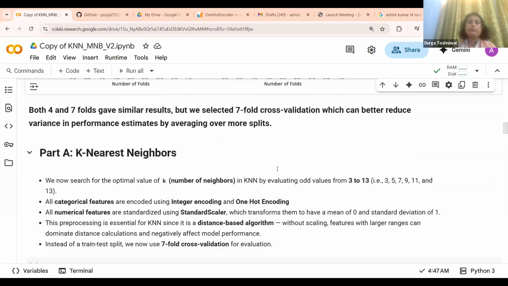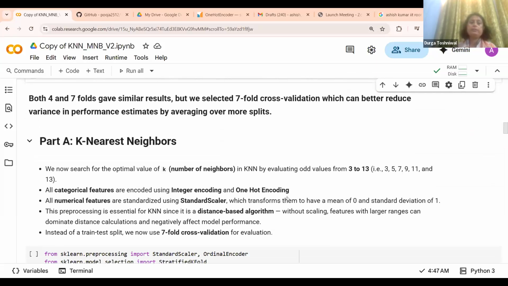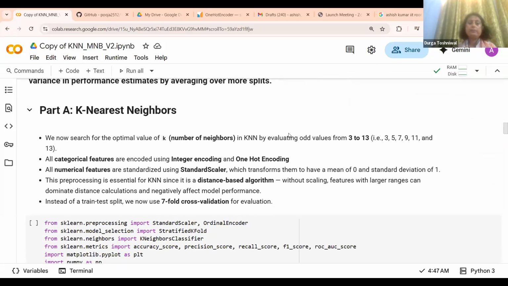Then we went ahead to form the k nearest neighbor based classifier. Remember that to decide the number of folds, we had fixed the number of neighbors to some value, which was 5. Now we are going to vary this value, having fixed the number of folds to 7. And now we are going to see how many nearest neighbors to consider.